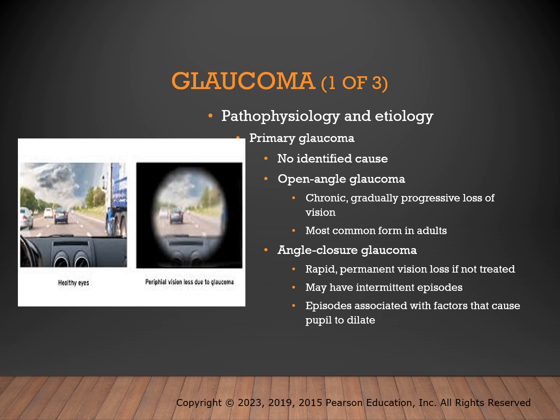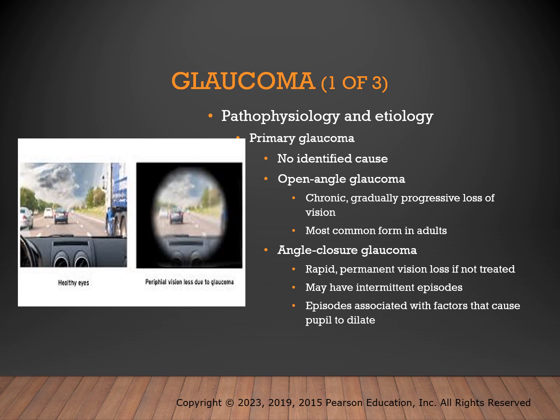And you have two different types. You have open angle and angle closure. Primary glaucoma, which has no identified cause, has two major forms in adults: open angle glaucoma and angle closure glaucoma. Open angle is the more common. Both terms refer to the angle formed at the point where the iris meets the cornea of the eye's anterior chamber. And if you'll look on the next page, you can see an example where it shows that little corner where it is starting to close. So figure A is open angle and figure B is acute angle.